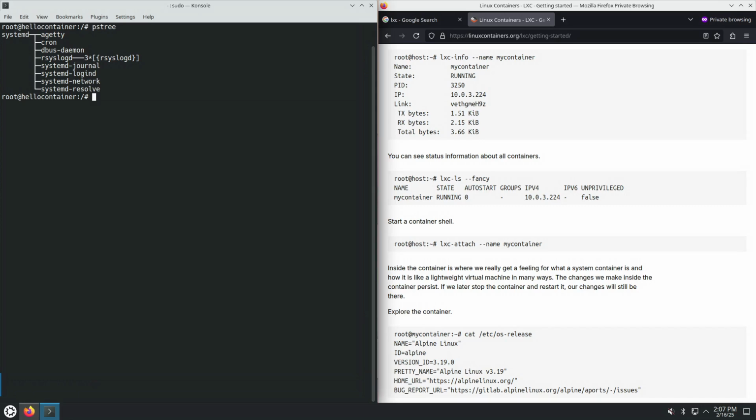We have a PID 1 systemd and a cron and a syslog and other systemd processes for networking, for DNS resolving, for the logging.